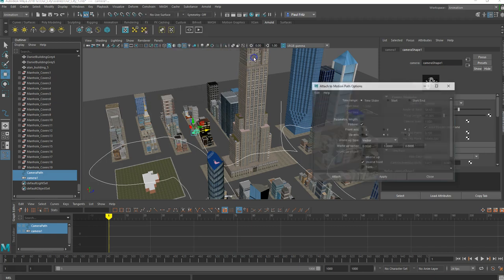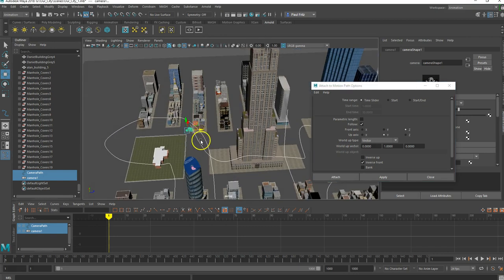see the little checkbox, we want to click on the option box and we want to set it up so that our camera is facing the right direction. In this case, if I look at it, my line is moving out this direction. Here is my Z. So I'm going to pick the Z as my front axis for this direction. And down here, my up axis, I'm going to leave alone because that's the Y axis. And I'm going to click inverse front because right now my camera is facing the wrong direction.